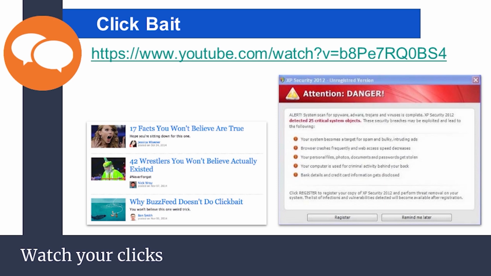At very least, they're riddled with advertisers that install tracking tools on your browser. The clickbait may be even things you're interested in. Remember at the beginning of the video, we talked about your metadata and your search history and how advertisers use that to target you. Well, if advertisers can use that to target you, so can hackers. And so they can build clickbait advertisements around things that you're interested in.